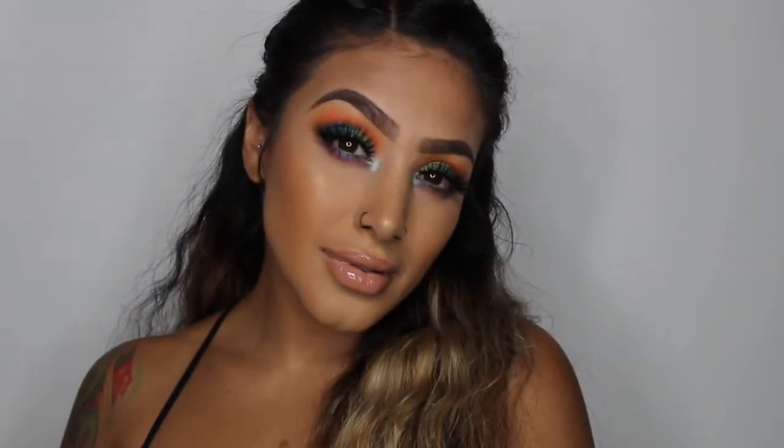Anyways, in this tutorial, I wanted to do a really colorful peacock look. I look super bronzy because none of my foundations fit me except MAC, because I was super dark back in the day and that's the only foundation that fits me. But I mean, it's full coverage, it's flawless, loving it, you dig?